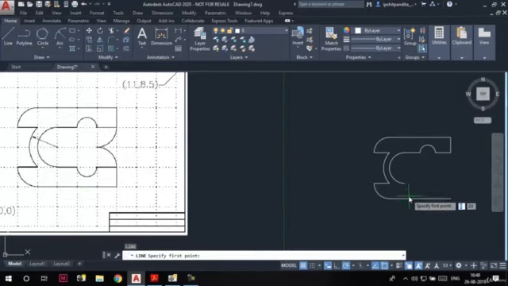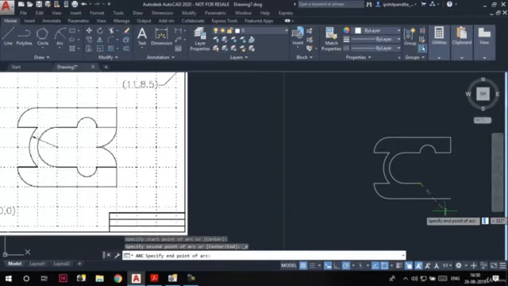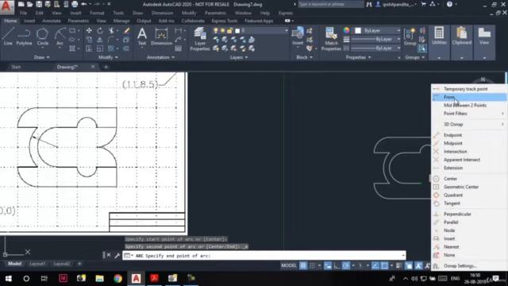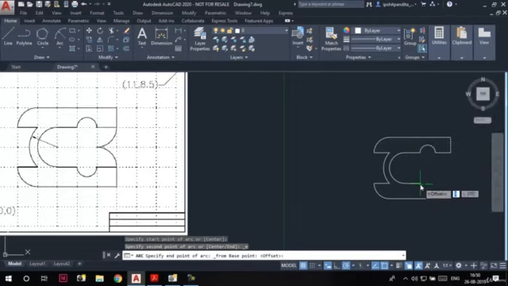Again, invoke the line tool, click here to specify the first point, 1 unit along the x-axis. Now we are going to create this arc. So invoke the start and radius tool from the arc drop down. The command line says specify start point of arc. This is the start point. Now the end point we are going to locate using the from snap. This is the base point from which we know the distance, and the coordinate value will be 1, 0.